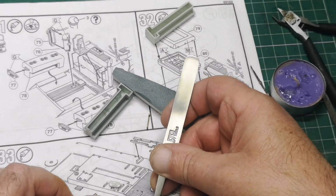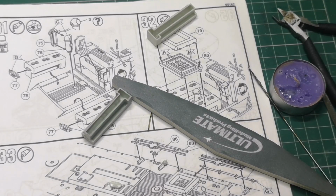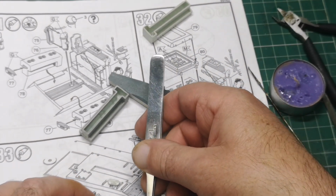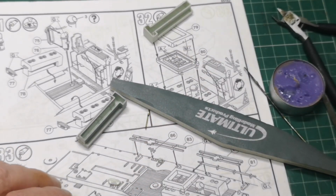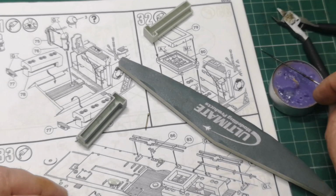Perhaps they go on there. I'm looking there, let's see where they actually go. Alright, I need to straighten the flipping thing now. So, what they want me to do, go either side. That's going to take some doing, isn't it?